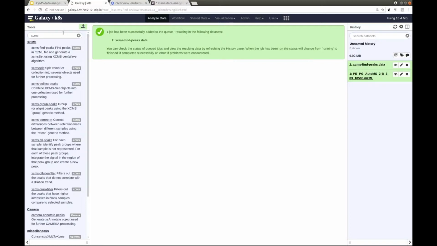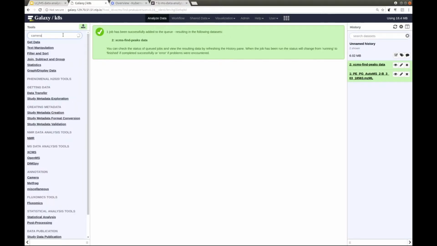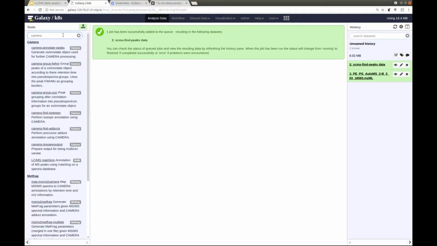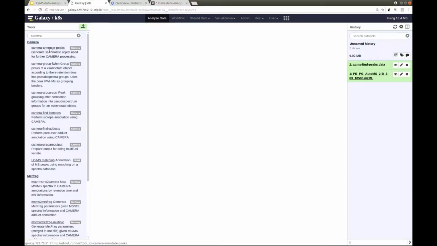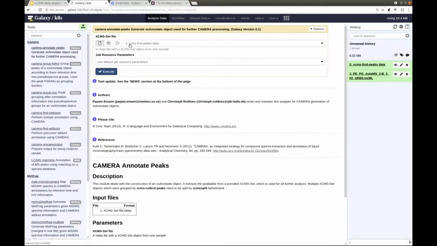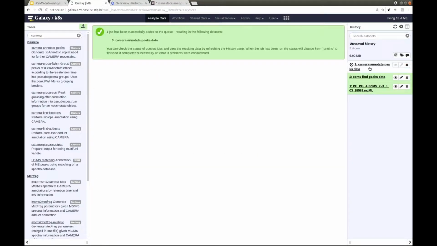Then we want to do the annotation of ions in there, and for that we need to use the CAMERA annotate peaks, which is the first one right here. And again, the input is the XCMS find peaks data here on the right, and we can also use the default parameters for this and just execute, get another history item over here.